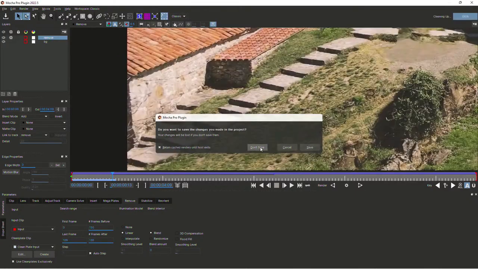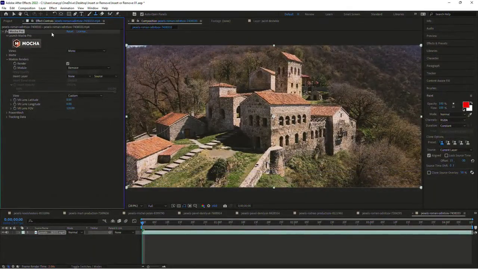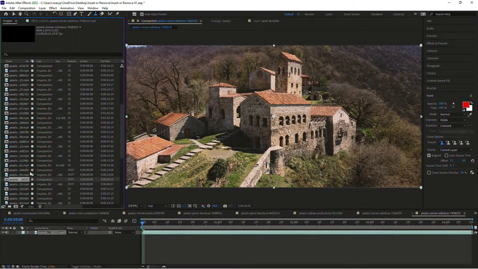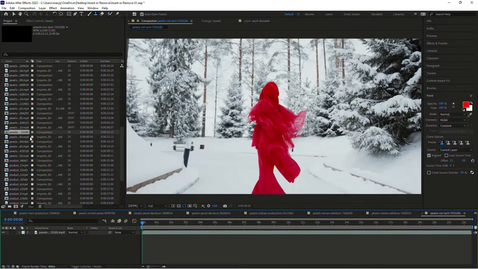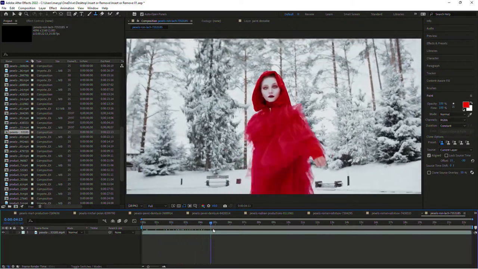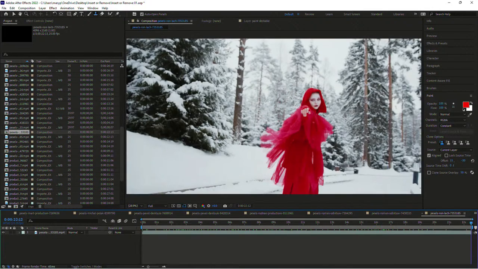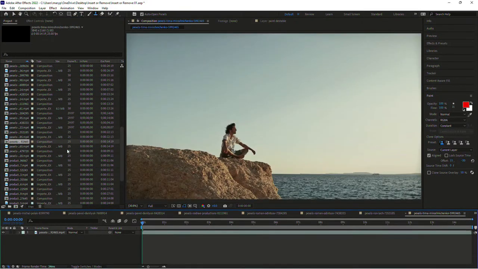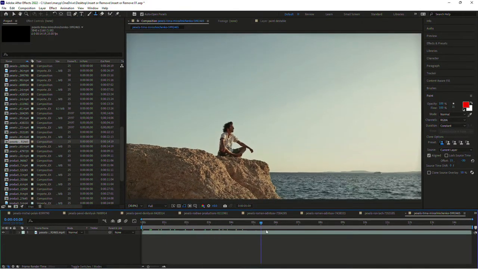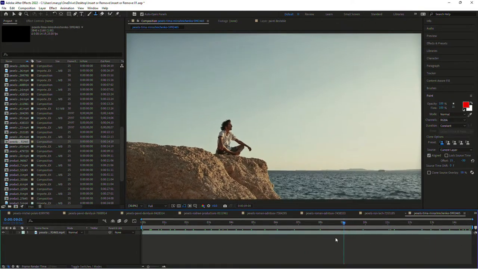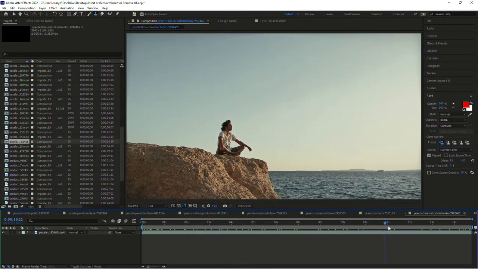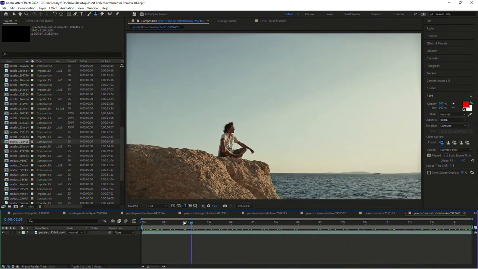But I just want to show you where this works and where it doesn't. For something like that, obviously the remove works really well. But for something like this, it seems like it would, but there's a lot of motion here and not a lot of 2D space behind somebody. This would work well as a remove. It would also work well as a patch. It would also work well as paint. You could do any one of those methods for this.